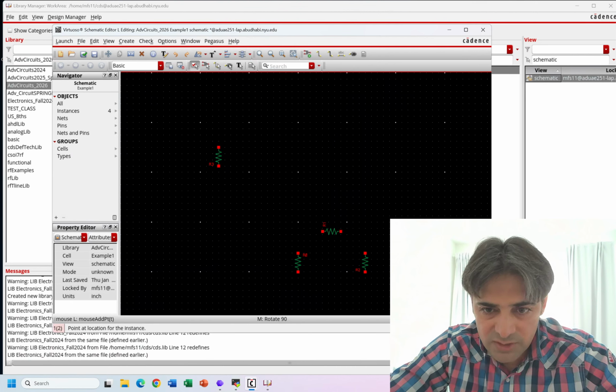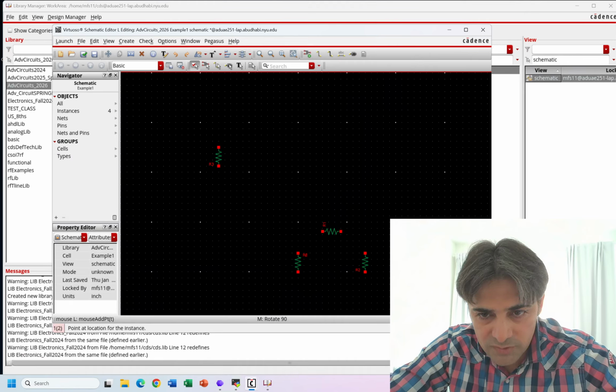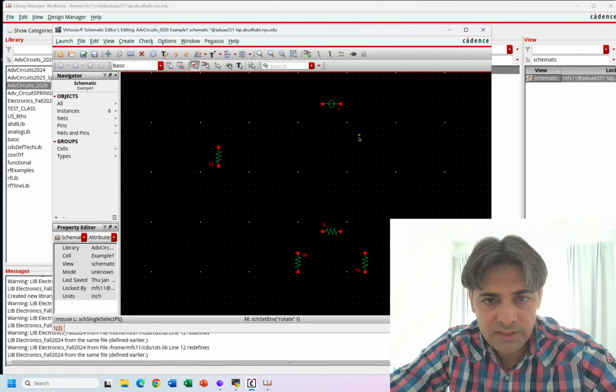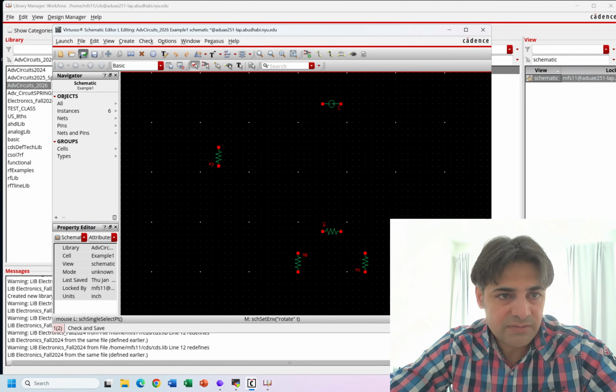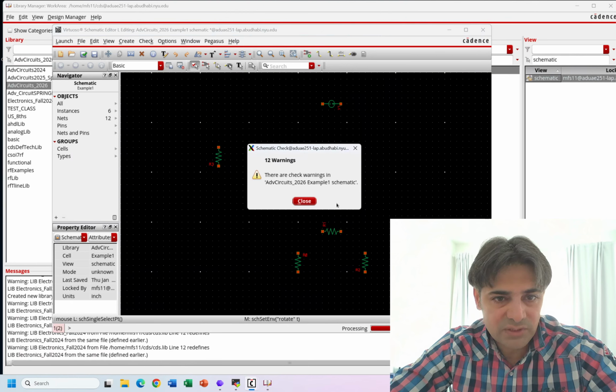As I said, you have to hit the R key to rotate it. But I remember when I explained to you guys that this was in such a configuration, so plus here. I'll rotate, and plus was also here. I'll just put it here for the time being. Hit the escape key. Once this is done, just hit check and save, to save your current working condition.